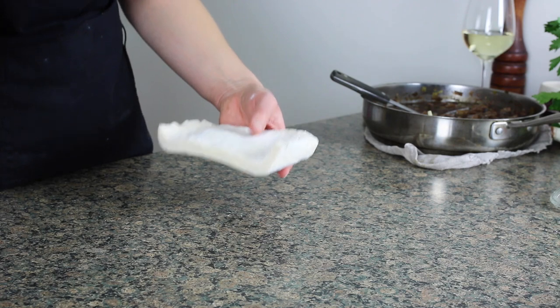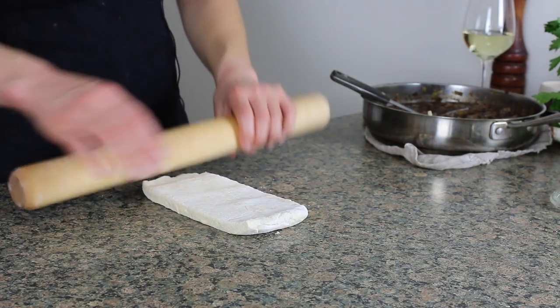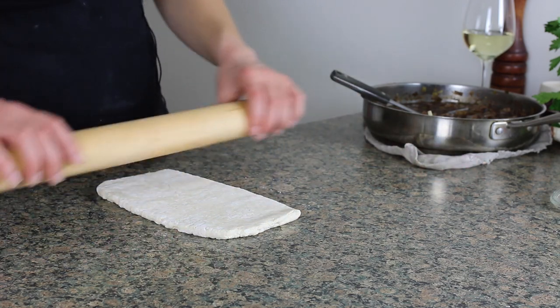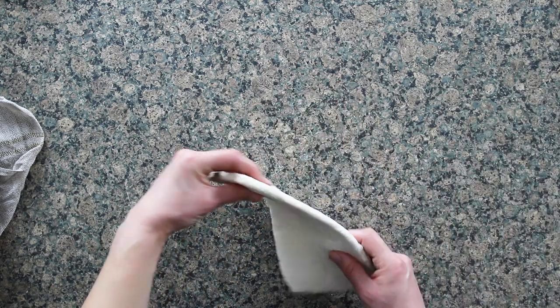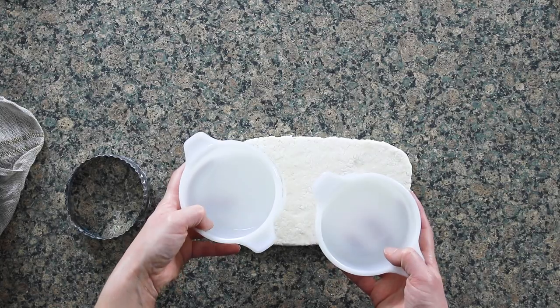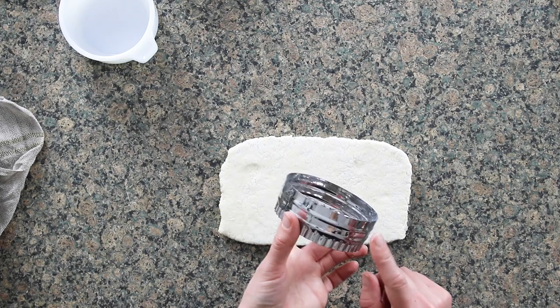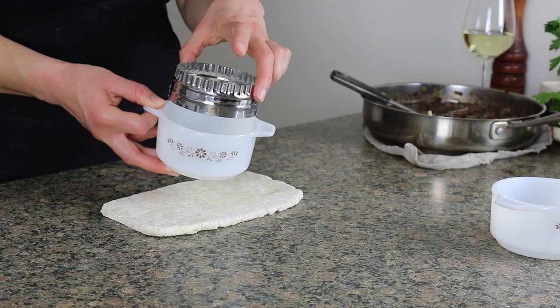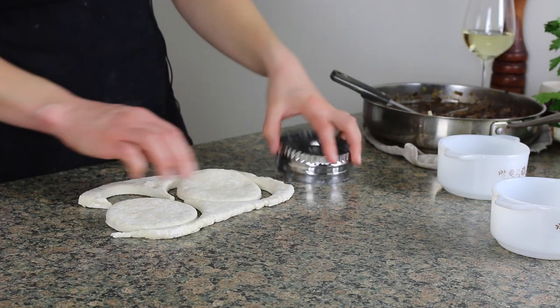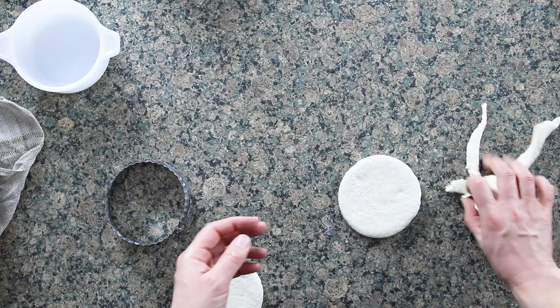For the crust part of the pie I made a biscuit dough — like a regular old baking powder biscuit. You could use store-bought puff pastry or any kind of pastry really; I just thought biscuit dough would be easy and fun. I'm not getting into how to make the biscuit dough on this episode, but you can find any biscuit recipe you like or buy it from the store. I'm going to roll it out a bit thinner than I would for biscuits, about a half inch thick, and then assemble these pot pies in these cute little French onion soup dishes. I have a cookie cutter that's the perfect shape and size to cut out a perfect little round for each one.